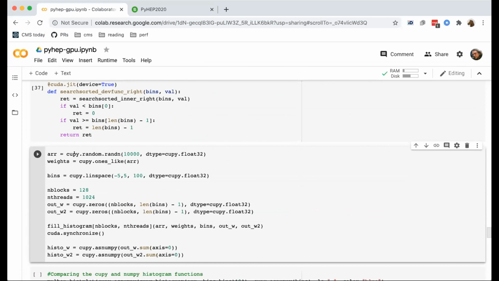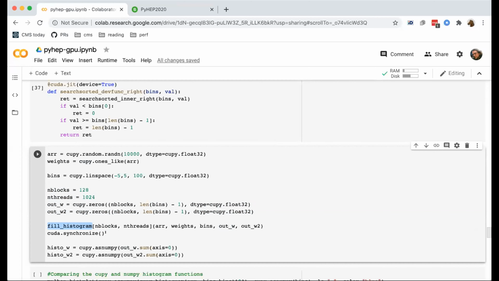So here we create an array of 10,000 normally distributed numbers with weights of 1, and we fill it into a histogram from -5 to 5 with 100 bins. And we do this with the following block and thread size dimensions. So here we create the histogram outputs, which are initially 0.